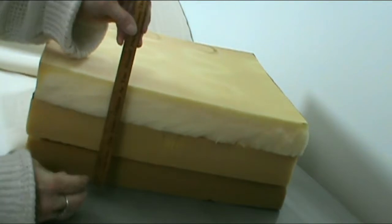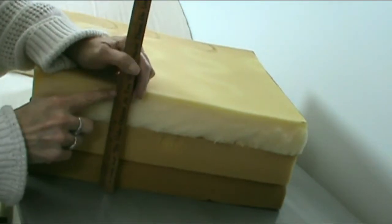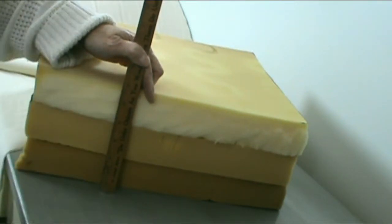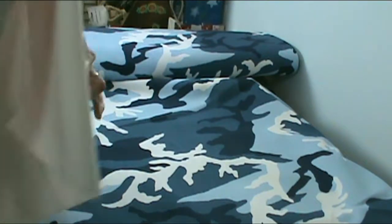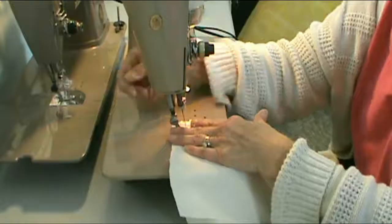So if I measure this, it's 6 inches. So I'm going to cut it 7 inches, so I have a 1/2 inch on each side to sew it to the top and the bottom. And before I sew the cover together, I'm going to use that to cut out what I want on top.